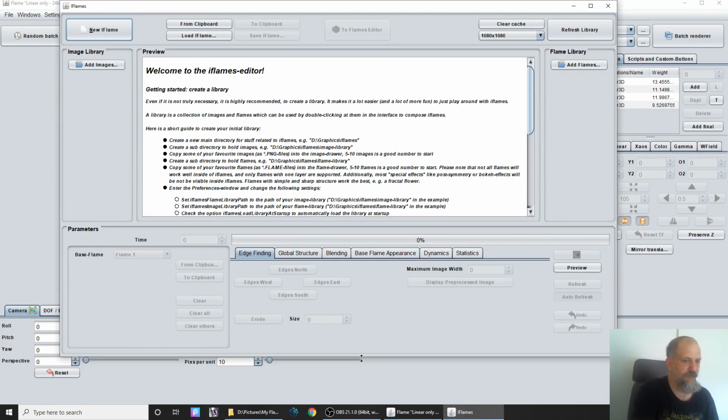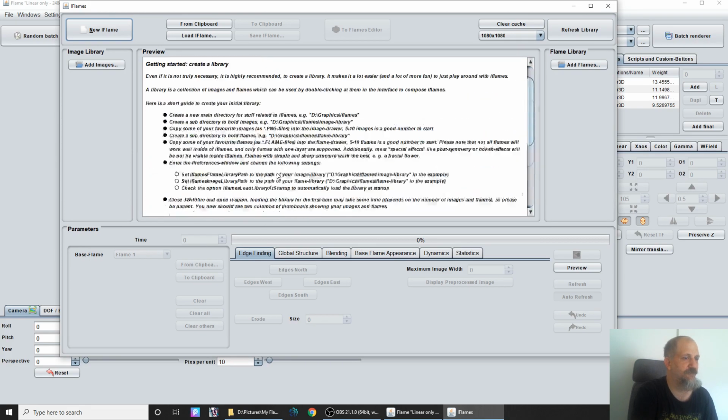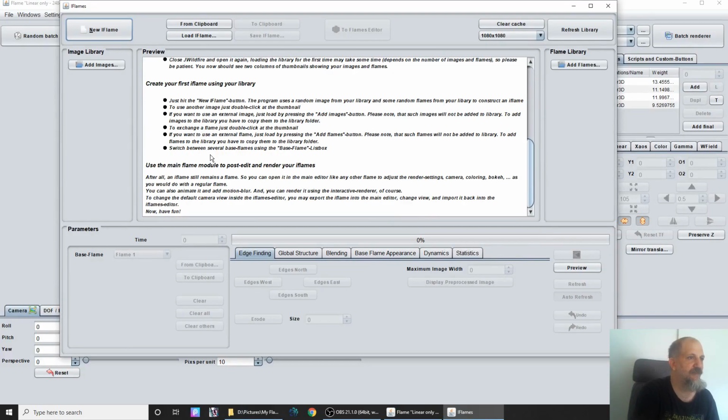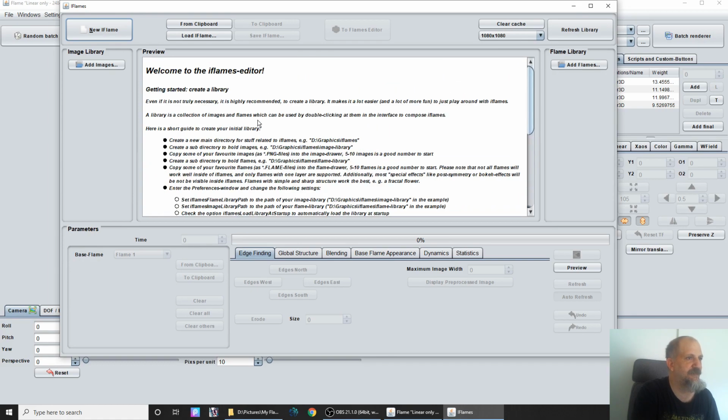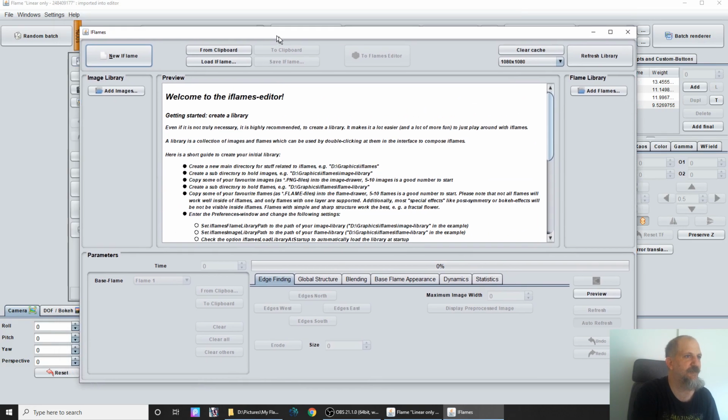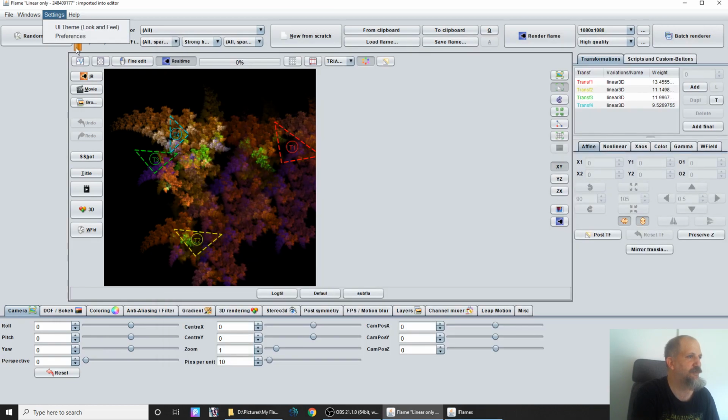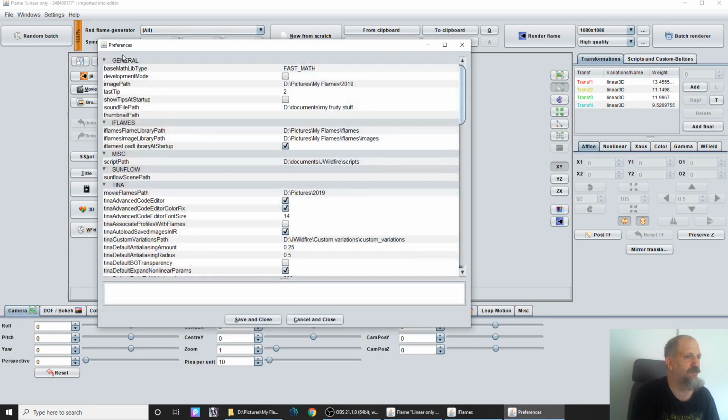And there's also help to get going right here. One of the things it talks about is to set up your directories, and you do that under Settings, Preferences, and it's actually one of the first selections here.